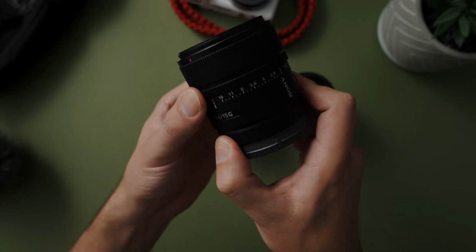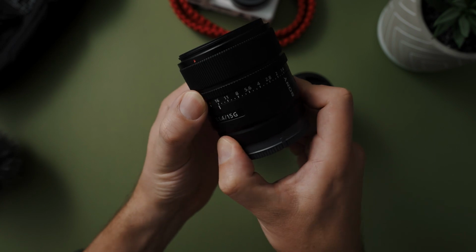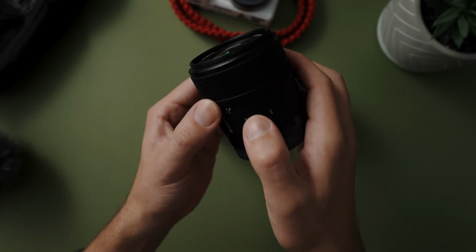If you're into landscape photography or architectural photography, or if you just like shooting wider angle video and vlogging and you want a good lower light lens, I think this is exceptional. It also has those rings on the side, so if you're into that old school mechanical feel, then you should check out this one.